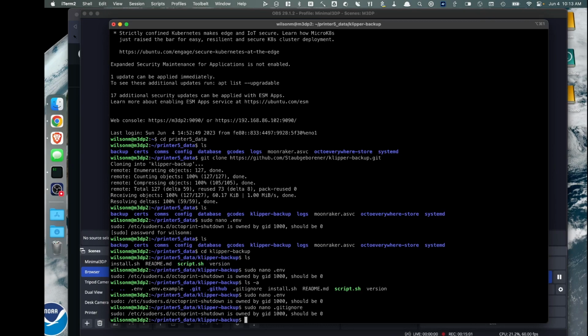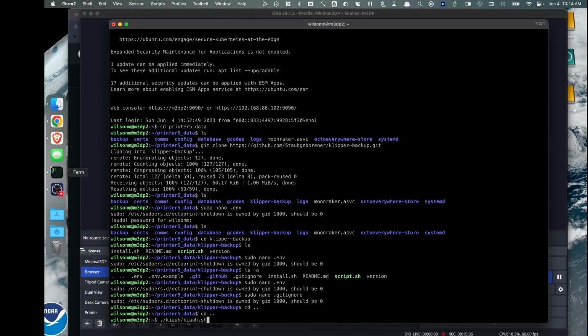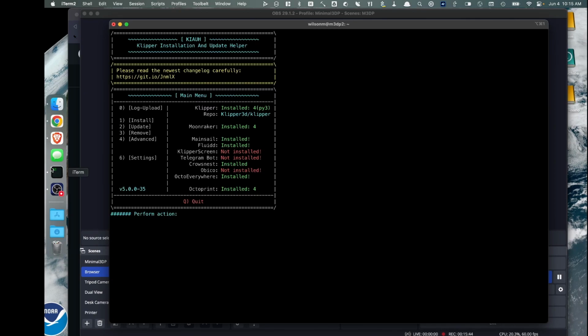We need to install a gcode shell function script, and I'm using the Klipper install and update helper, and I've gone over that in a previous video, and we're just going to go ahead and install the shell scripts via Klipper install and update helper. So let me pause and we'll go over into that. As you can see at the bottom of my terminal, I've put the startup code for the Klipper install and update helper. So I have that up and running on screen.